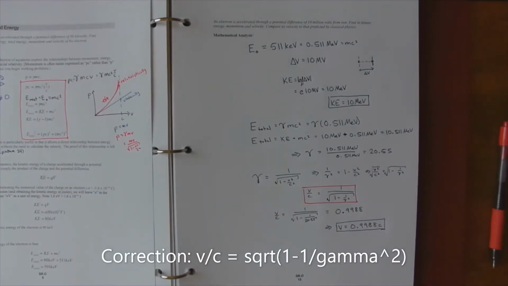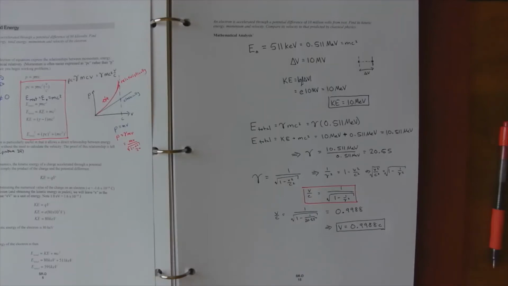There is a big difference between something traveling at the speed of light and something traveling at 0.9988 c. So do not treat nines immediately after the decimal point as significant figures. So I would say this answer here has 2 significant figures, which is what you would get if you did c minus your velocity.